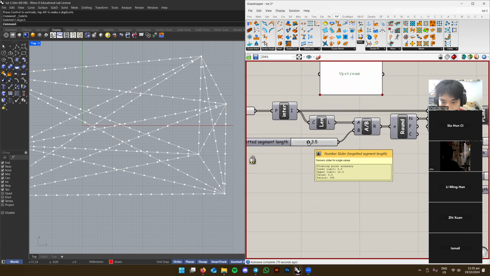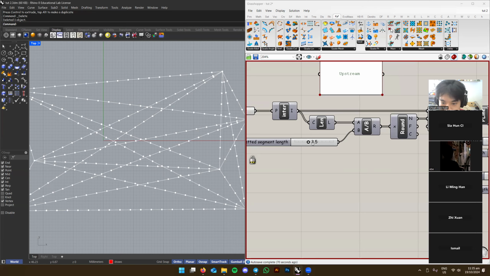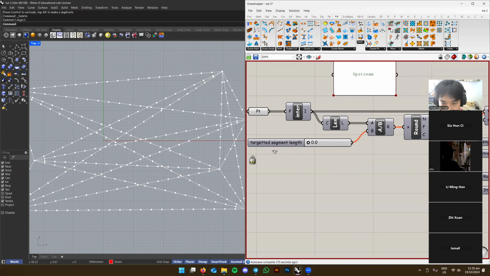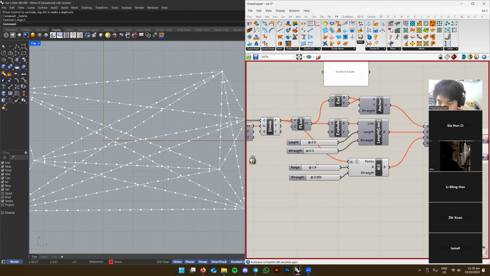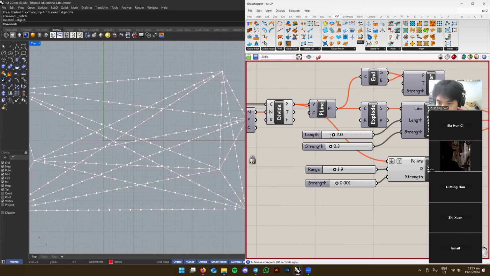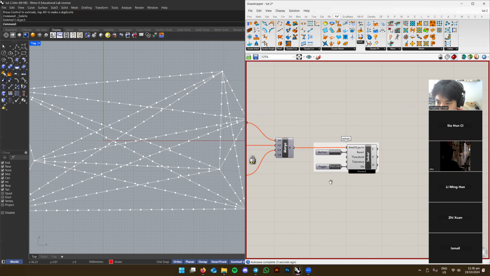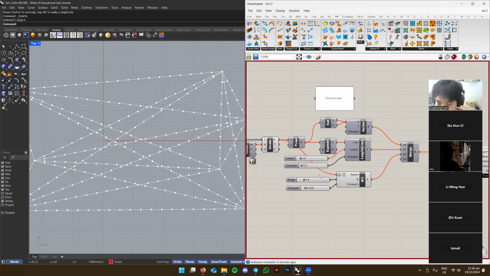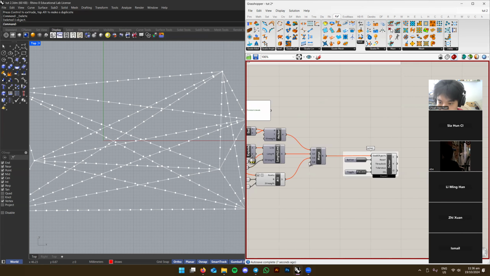So now, as you see, look at Rhino, right? If I change the segment length, nothing is changing. Because to Grasshopper, it is locked. It's not going to update until I finalize and say, okay, I want this to be 1 mm long. Then maybe I say I want this target length to be 1 mm as well. And I can make all these edits without having to recompute everything.